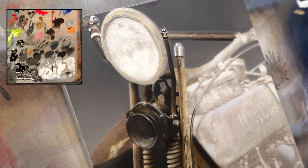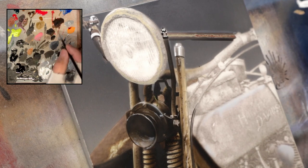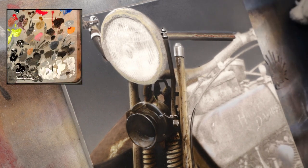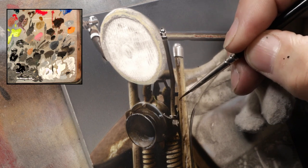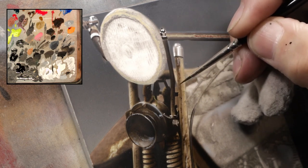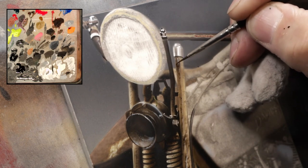So I'm just going to grab a little bit of black and a little bit of the browns that are mixed here. This palette needs to be changed out again. More than likely I will change that out not here on Open Studio, because it'll get done at some point somewhere. I know I've done it on Open Studio, so you've seen it happen. So I don't think I have to do that for you again. I think you get the idea of changing palettes, or replacing the parchment on here. It's almost time to reorder, and I'm surprised at how long they last. I thought I'd be ordering the parchment all the time, but they last a long time.